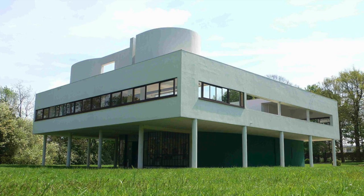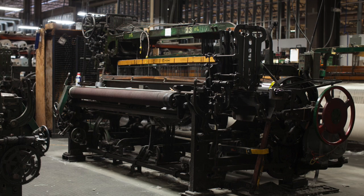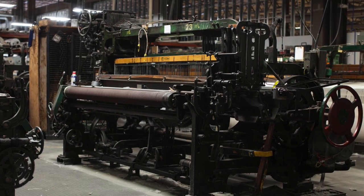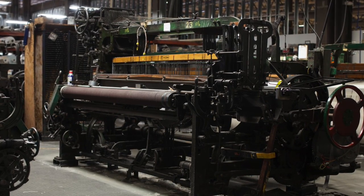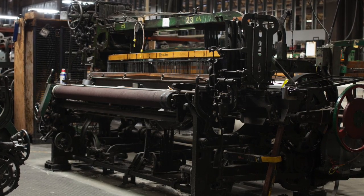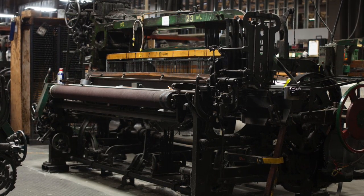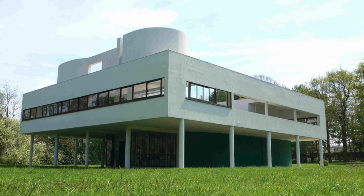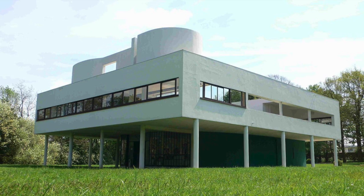When you go into a factory and see the large industrial machine, it does not stand out as something of abstraction or beauty because that is not what it was designed for. It was designed to carry out a job. This is commonly explained as form following function. This is the design ideology behind Villa Savoye that yields a critically minimalist aesthetic.